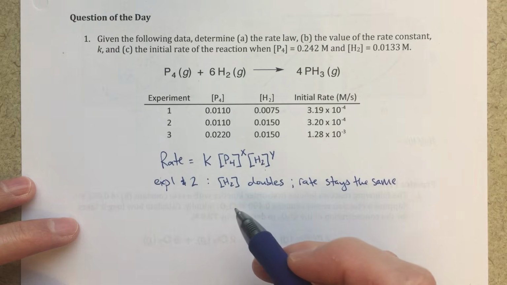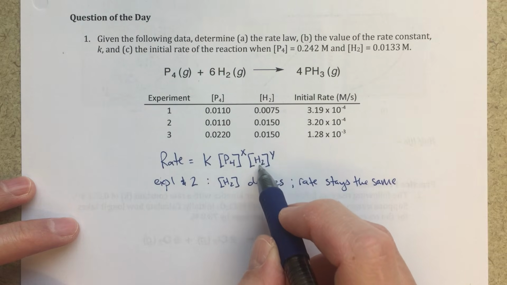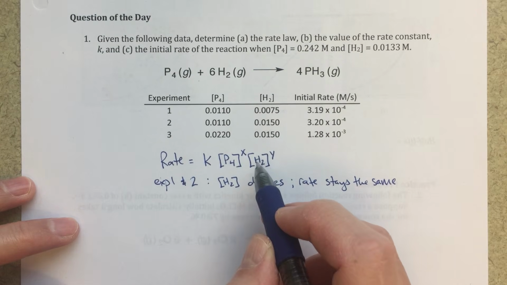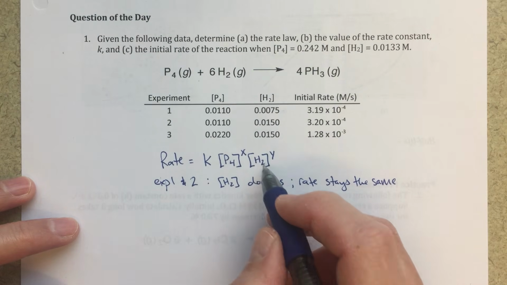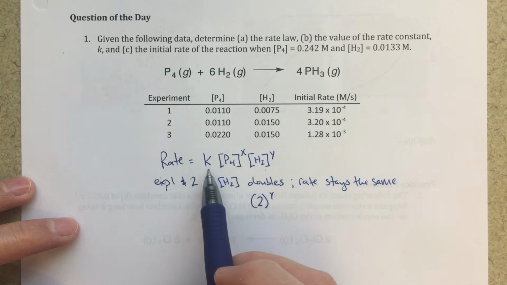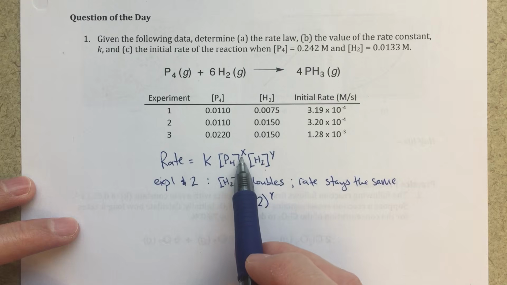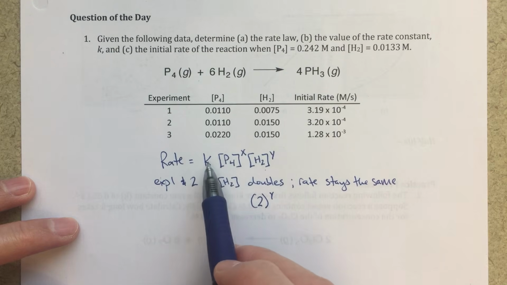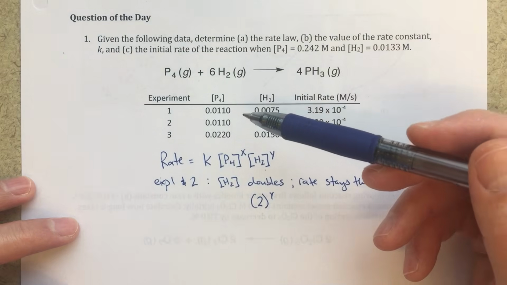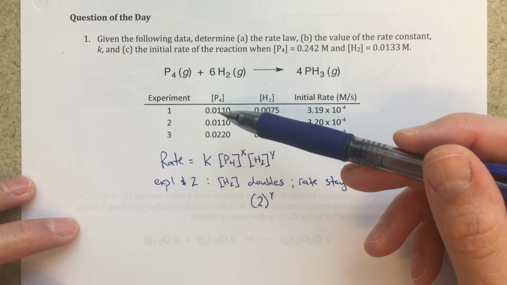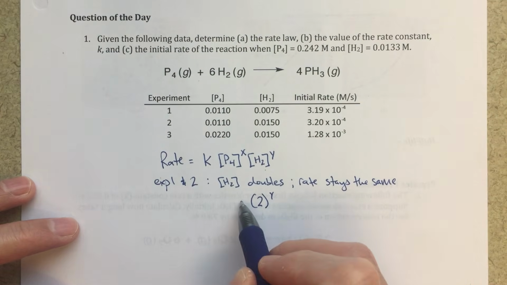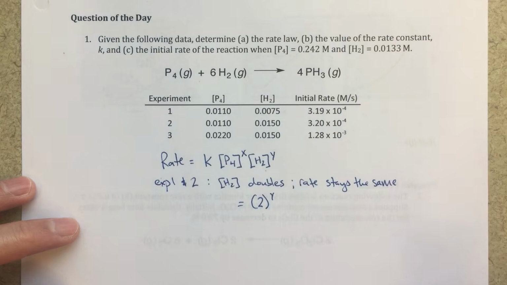One way that I like to show would be, I'm doubling this, so we can imagine some situation here. I'm doubling my concentration of H2, so I'm going to put a 2 here and raise that to the Y power. Now all of this, K and the concentration of P4 to the X, whatever this is, is going to be a constant. It's not going to be changing. So when I'm looking at experiment 1 to experiment 2, it's not going to be changing because this concentration is not changing. So I can just ignore all of that.